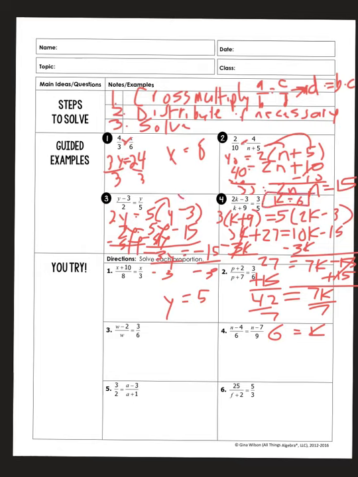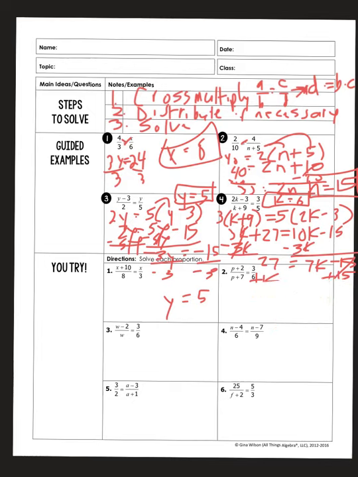Okay, so number 4, k equals 6. Number 3, y equals 5. Okay, n equals 15, x equals 8. All right, sorry, some of these problems are taking more space than they gave us on here. All right, so here we go.